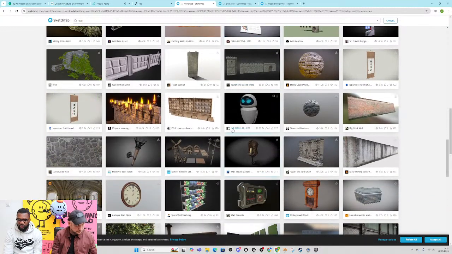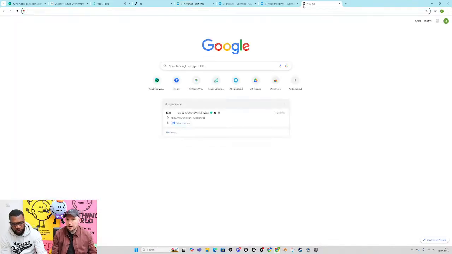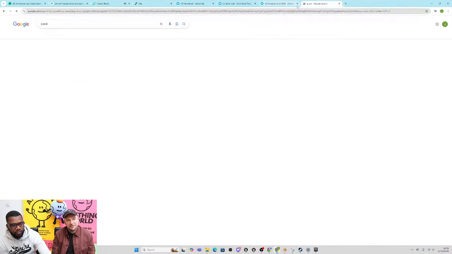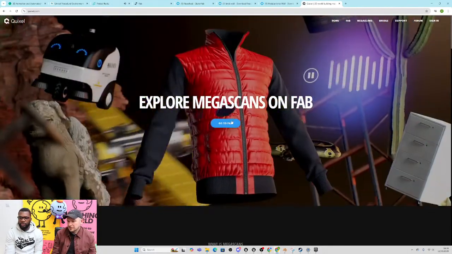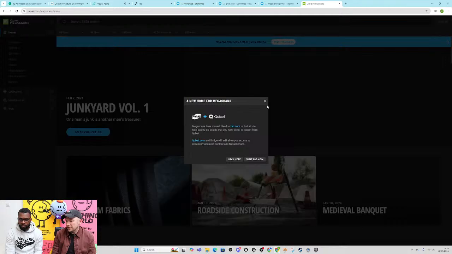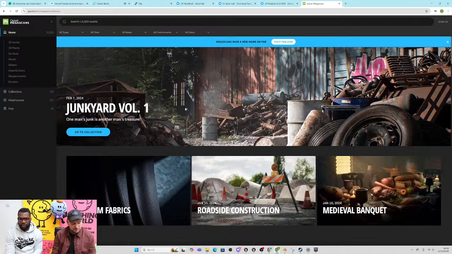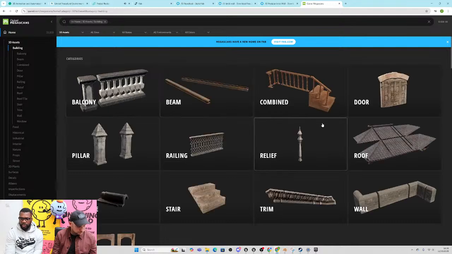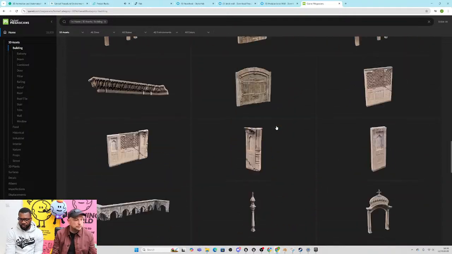I remember there was Quixel. I don't know if anybody's ever used Quixel before. Hold on a minute. I'm confused, because I thought Quixel and Sketchfab were all supposed to be in Fab. Is it not? When you go into Quixel, it takes you to Fab. But I want Megascans. It seems like they haven't brought all the assets across, because there were more walls in Sketchfab than there were in Fab. And they're all taking you to Fab. But if I wanted 3D assets, buildings, just some walls, that's what I was trying to get to through Fab. But they all seem to be here.